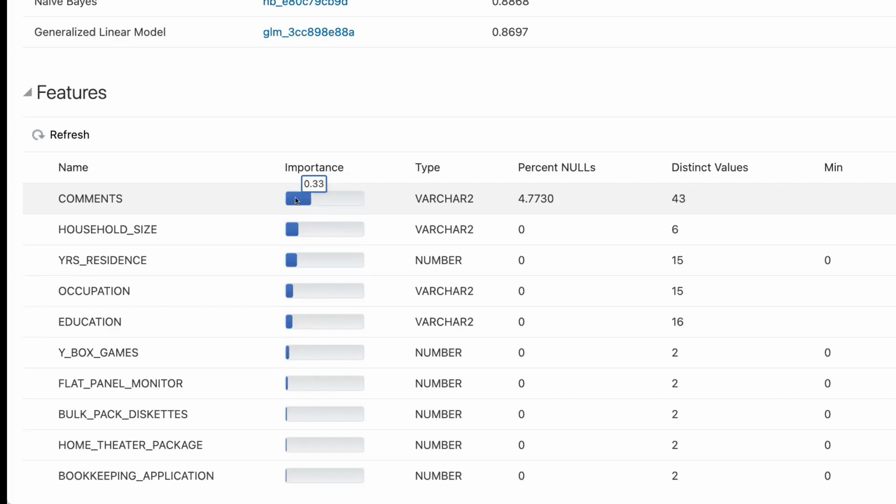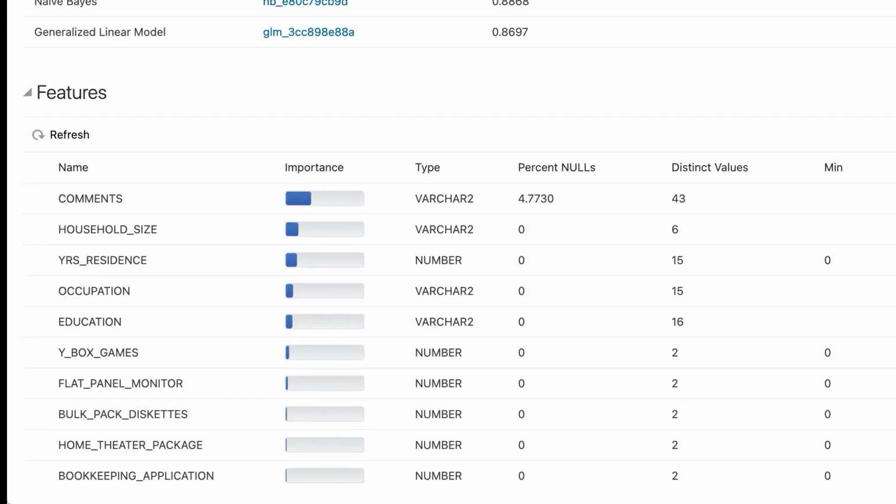On the impact on the target. This is not using the models themselves. This is just looking at the data and saying, okay, I believe there are a few useful things in comments that are going to help you predict your affinity card, okay? And then it finds the same thing in household, years of residence. So it's telling you there are a few things that are interesting that we might find in these different columns and attributes.